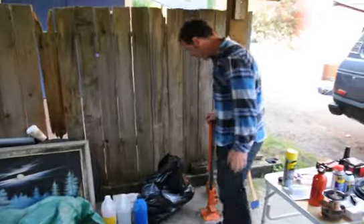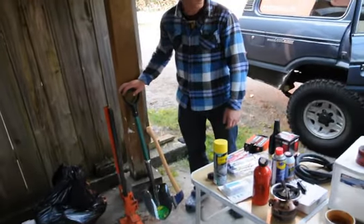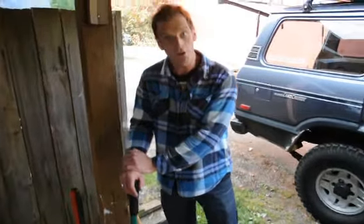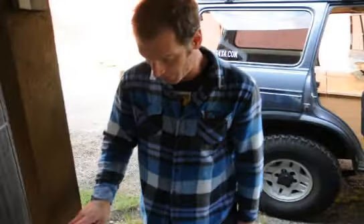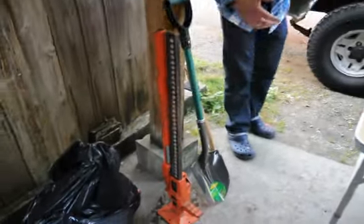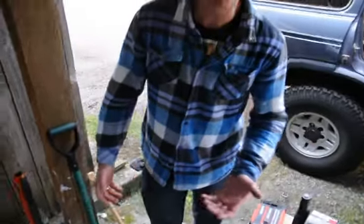Yeah, here's our jack. Shovel for digging toilets, digging our truck out when we get it stuck. Axe for firewood and chopping down trees.